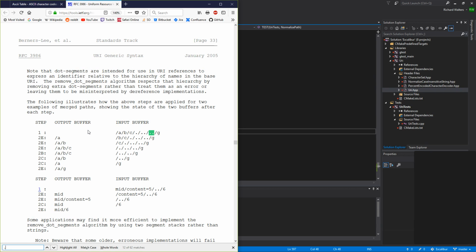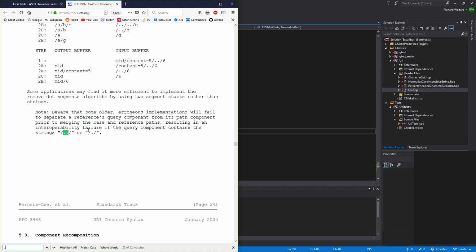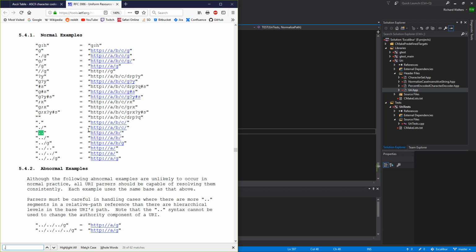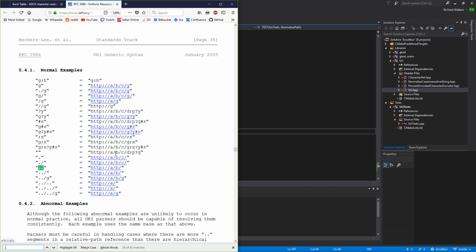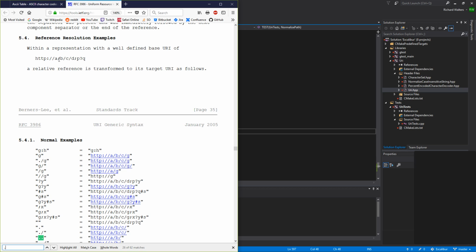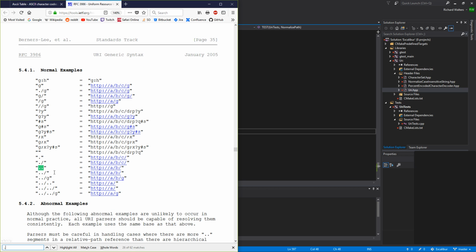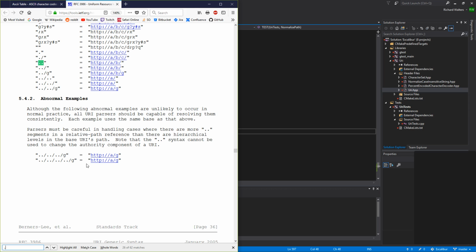It wasn't in this algorithm. I thought I read somewhere where it said to guard against, and maybe this is it. It's just saying to beware older implementations will do something weird. This might be it here. Oh, maybe not. I thought they might have something where if it's 4 levels and you go 5 levels up, maybe it's under abnormal. Oh, here we go. Here's where I read it before.